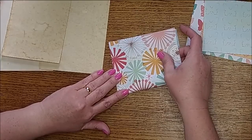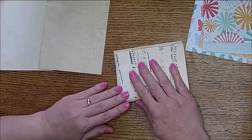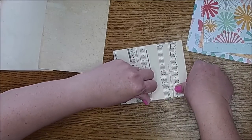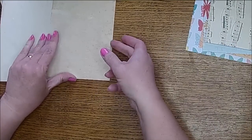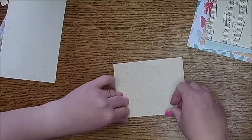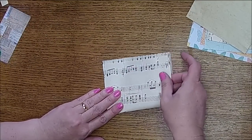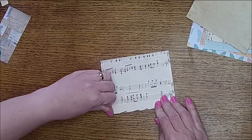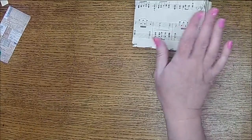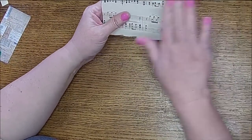I think you'll kind of understand where I'm coming from with that in a minute. So now we have our coffee and music paper. I was just looking on Pinterest, and I saw this idea and I thought, ooh, what a cool idea — that would work really well for pockets. It's a different style than I have seen. It was just a greeting card. So we have seven. You could stop there. However, I think we want to take it up another notch so that they're a step further along in our process.